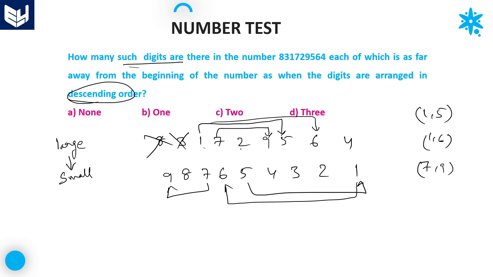Next, 2 and 9 — not possible. 2 and 5 — 1 digit here, but 2 in descending — no. 2 and 6 — 2 digits here, but 3 in descending — no. 2 and 4 — no. With 9, no number follows. Then 5 and 6 — side by side in the original, 0 digits between them, and also 0 in descending — so 5 and 6 is also 1 pair. 5 and 4 — no. Total 4 pairs.